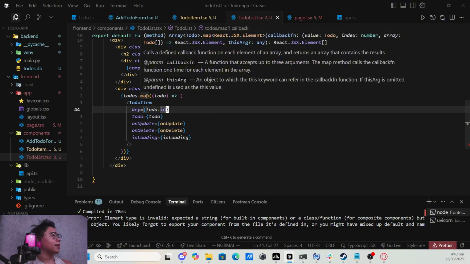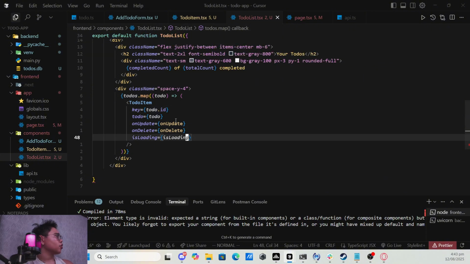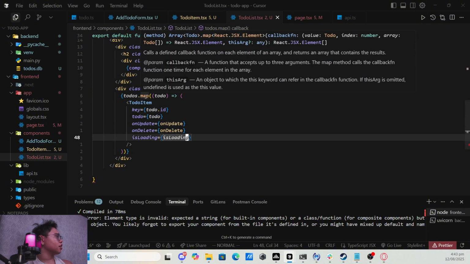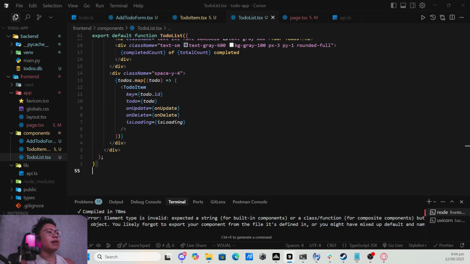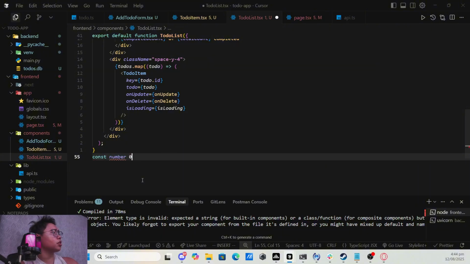So we just have a map here, a map method. If you hover on the map method here, it says it calls a defined callback function on each element of an array and returns an array that contains the result. I know it's a bit complex to understand, but let me give an example in simpler terms. Let's say you have an array of numbers. You say const number equals 1.